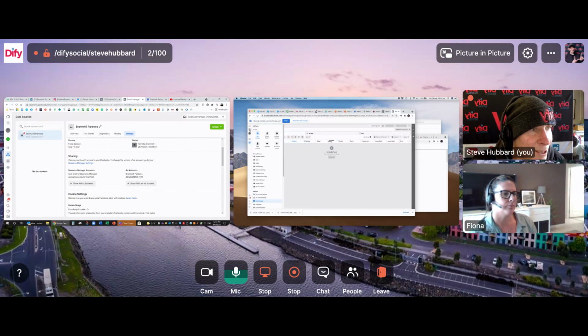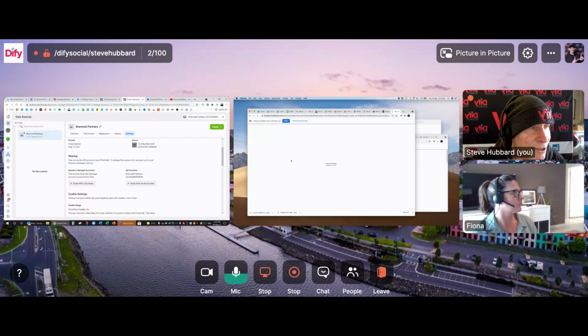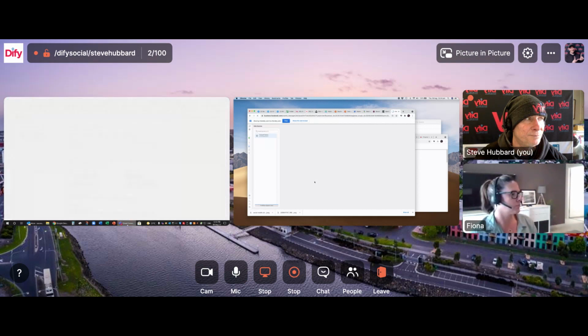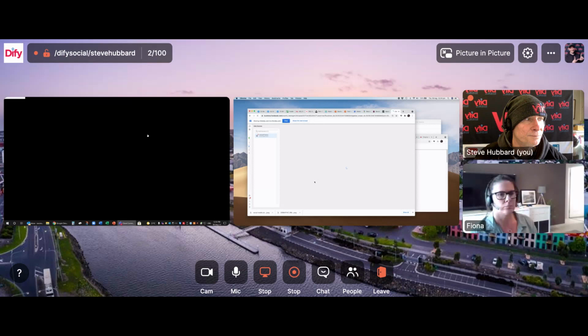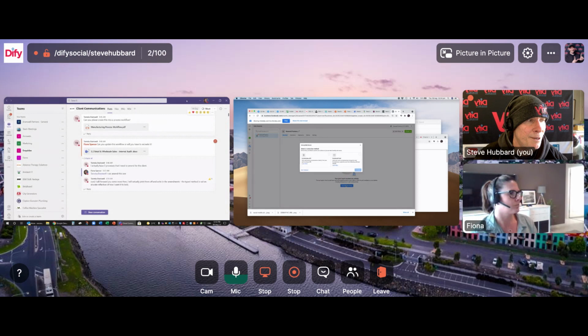Events Manager is now setting up at the top here for me. We go into here. It should say the same thing as you're getting, which says continue setup. There we go, continue pixel setup.